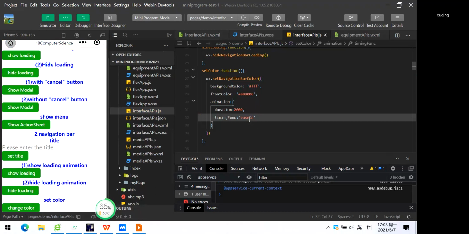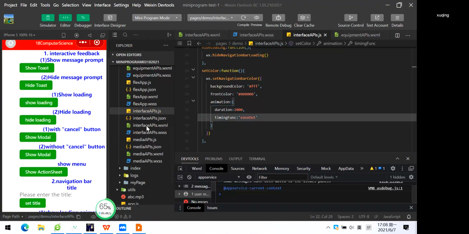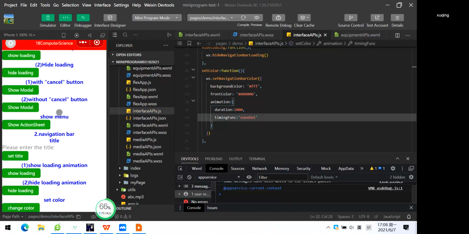If we tap ease out, at first it's slow and later it's rapid.